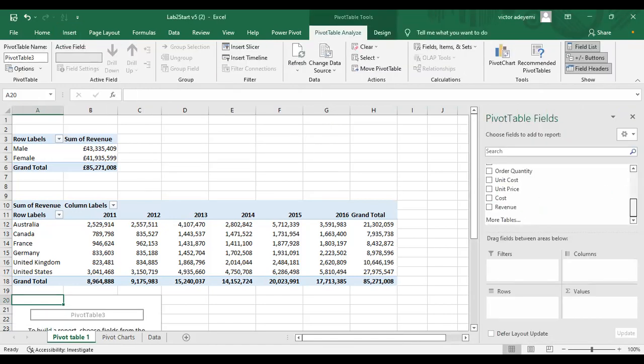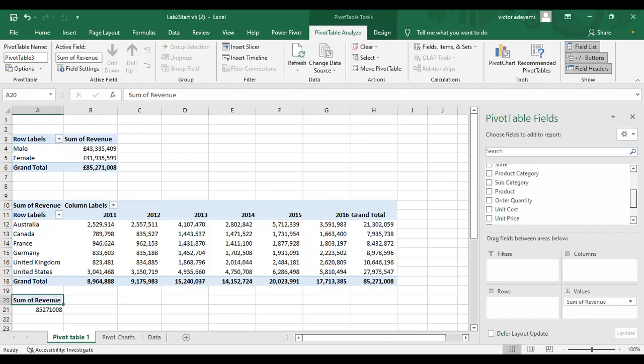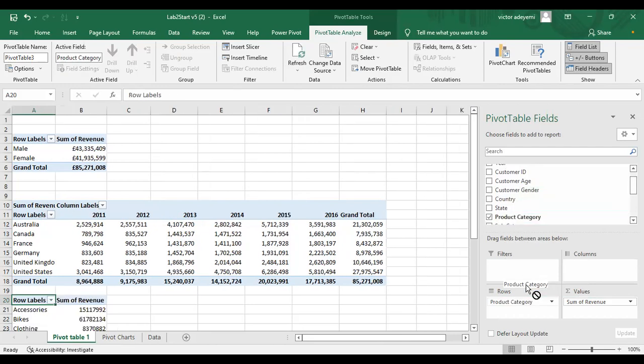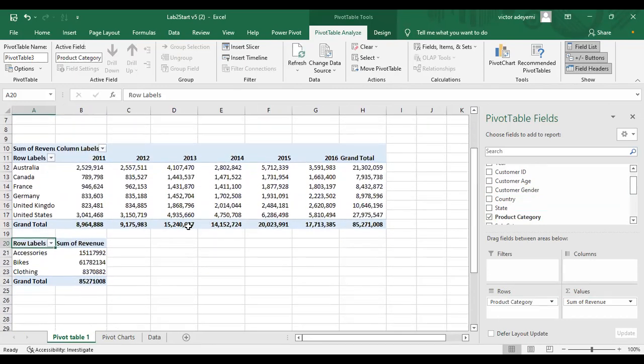So let us see. We have our product categories. You can see the breakdown in revenue: accessories, bikes, clothing.